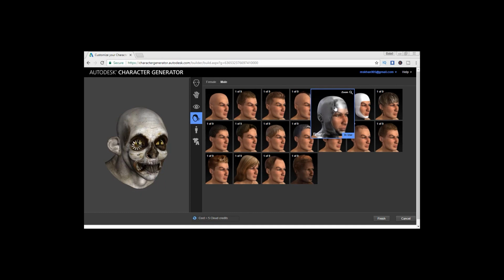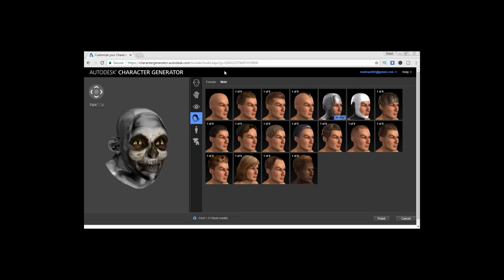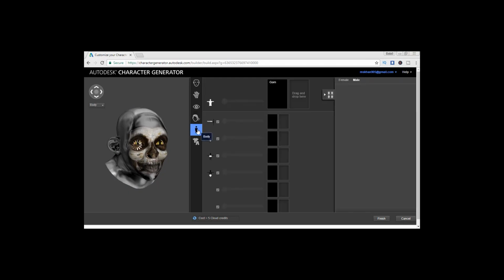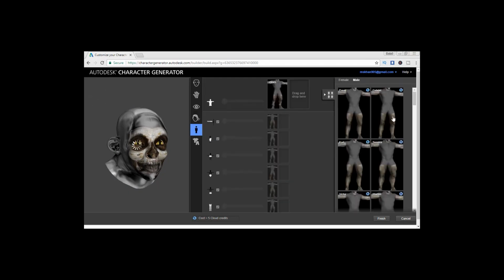Use this type of stab here. Okay, now guys, we can check the body, the whole body.